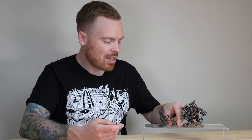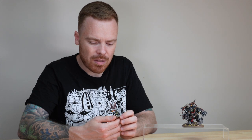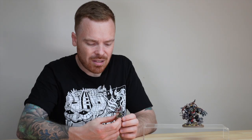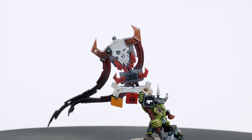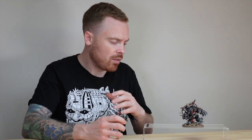Then we have Makari — Gaz's good friend carrying Gazghkull's banner, a cheeky little chap with a really cool detail. I love how it nods back to the original artwork of Gaz with Makari carrying the banner. I really like the Tempestus Scion tactical helmet you can see on the base, which is nicely done. The skin tone is really saturated, nice and vibrant with lots of highlighting throughout — no expense spared on any of the details. The little totems hanging from the bottom with their symbols are lovely, and there are really nice subtle toning variants on the tassels at the top of the banner. The basing across the force follows a really nice desert scheme.